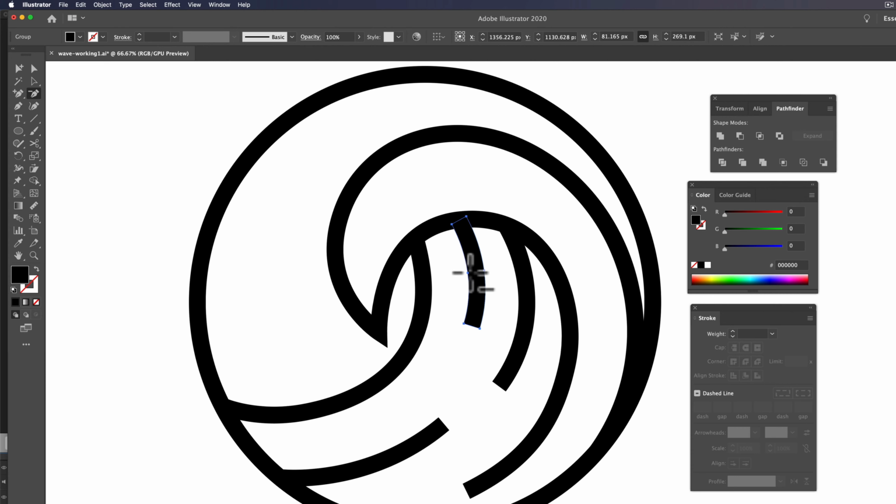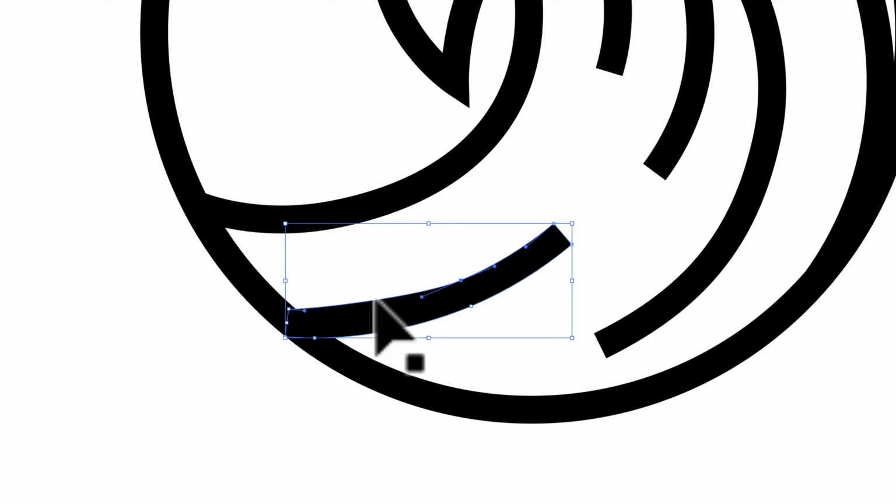In old versions of Illustrator, if you deleted anchor points, it would flatten out your curves. But now if you hold the Shift key down, you can delete some of these extra anchor points and it'll retain the nice curvature of your paths. But you'll see sometimes even if you do that and you delete the wrong ones, it'll flatten things out. So if you do that, just undo it and delete the other ones.